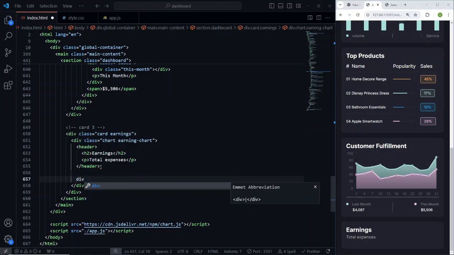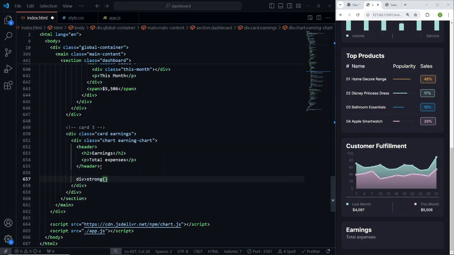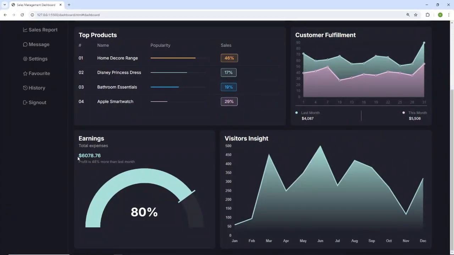We have another div with a child element of strong with the text $6,070.